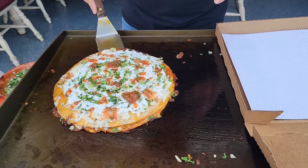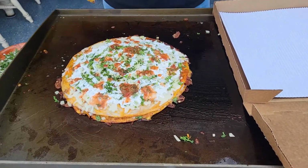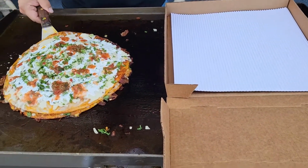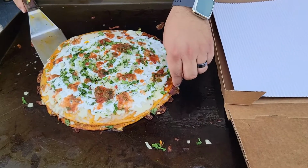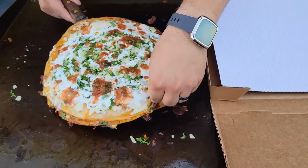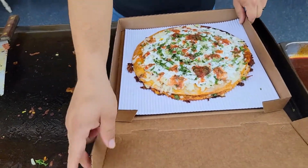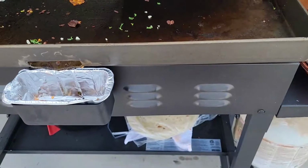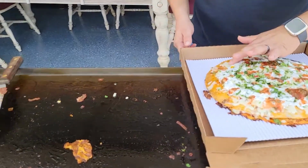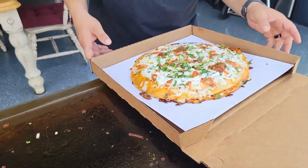All right, so we're ready to take this bad boy off. We're ready to slice it up. We're ready to taste it, do the taste test. I had to go wheel and deal with the local pizza shop to get this box. Let's see if I can get it on here without... Woo, this is hot. All right, let's go. Bam. There we go. So what we're gonna do is bring it over to the eating station so that we can cut it, we can taste it. And man, that's exactly what you want right here.